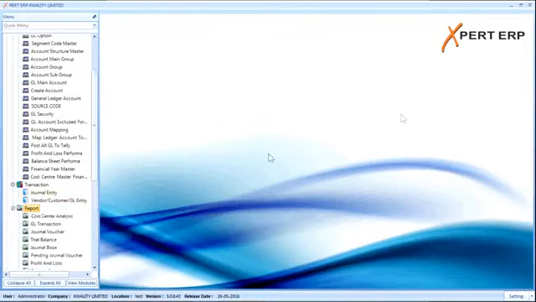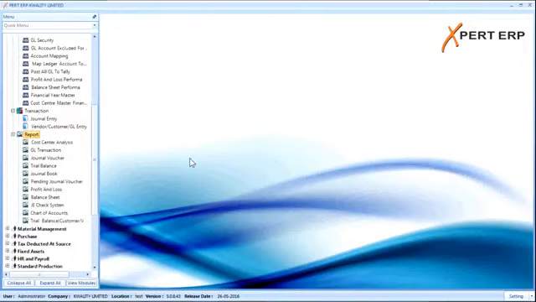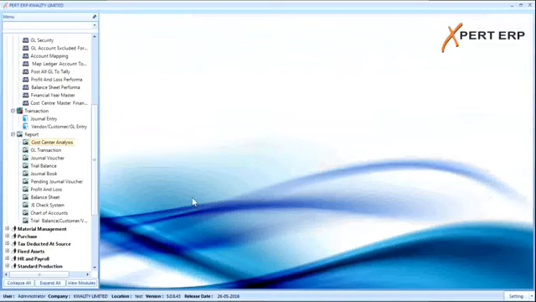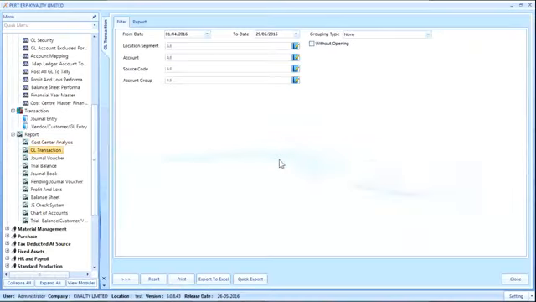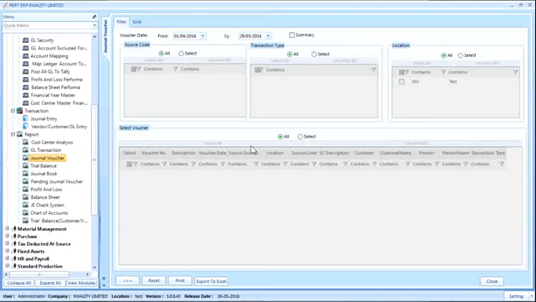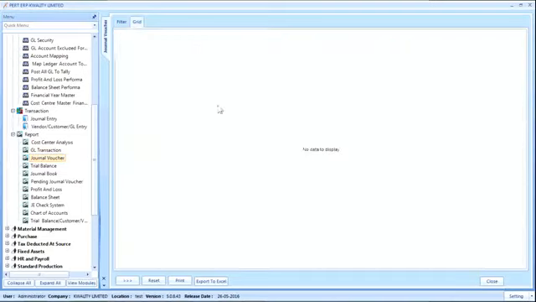Reports. Cost center analysis. This report shows cost center wise report. GL transaction. Journal voucher. This screen shows journal voucher wise report.